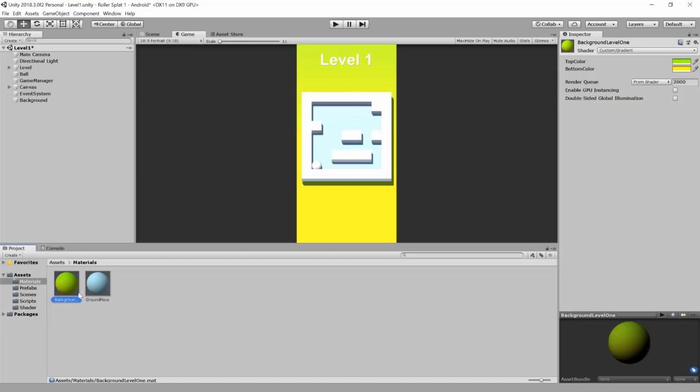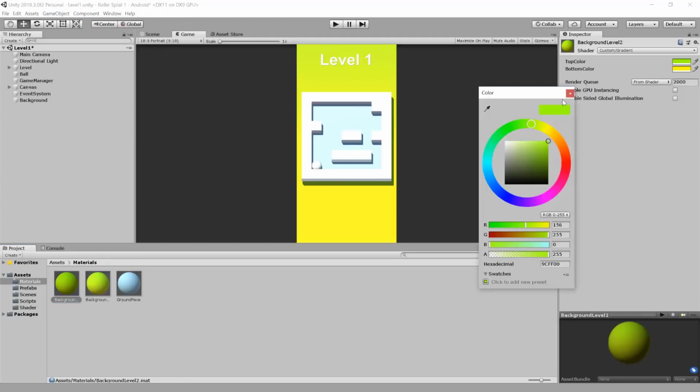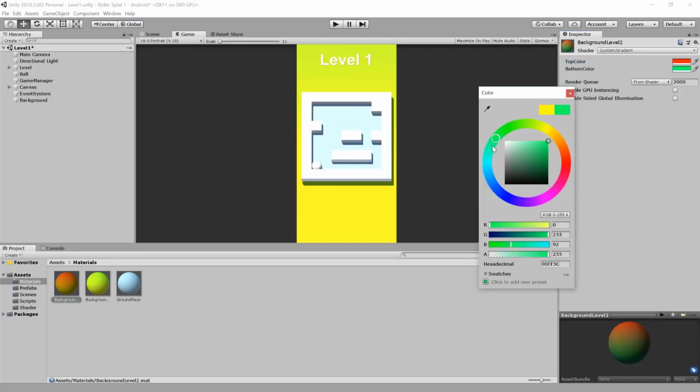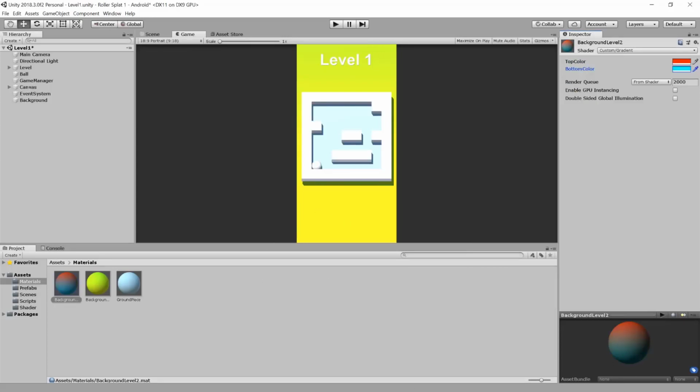So what you can now do is copy and paste or duplicate your background color, and rename it. So this one will be background color level 2. You can also write it like that. And now you can, of course, change the value. So you can make it something like this reddish color, and it will look pretty cool already. So you can just play around with the values and you can create whatever gradient you want.